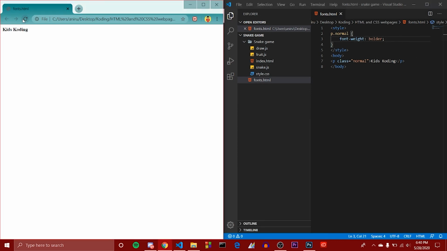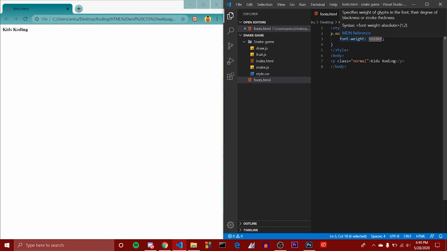Let's save that and then reload, and that gets bold. But honestly, for me, I prefer it to be a number. So from 100 all the way to 900, I'm gonna put 800, and that looks good. So that's pretty much how that works. Those are the 3 types of values that you can put: a number value, a similar value, and a keyword value is what I like to call it.